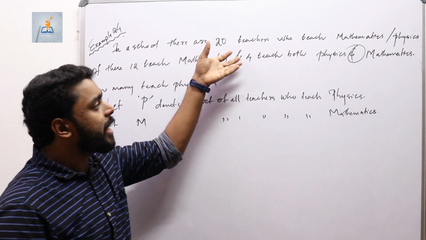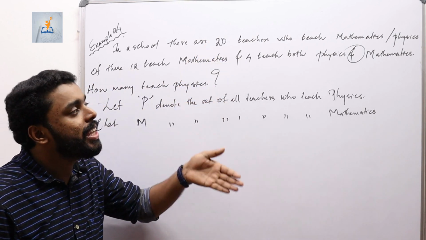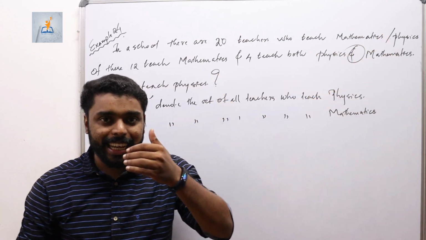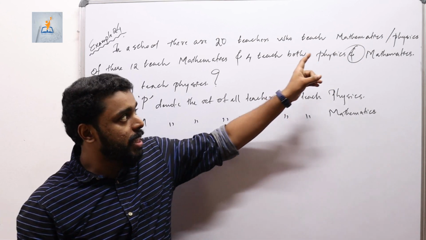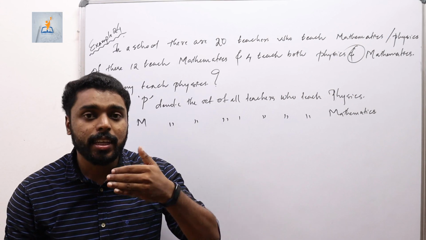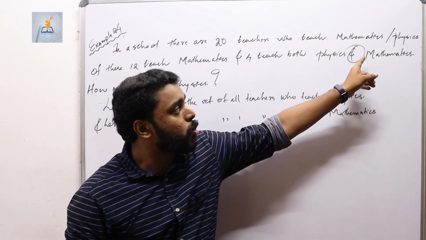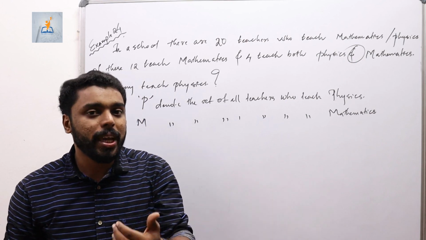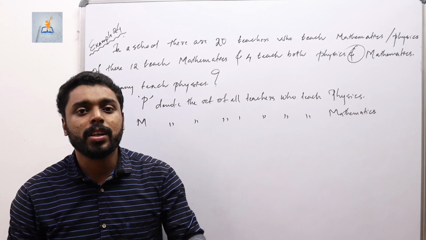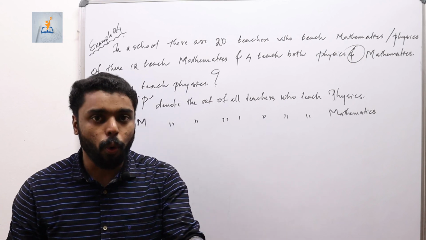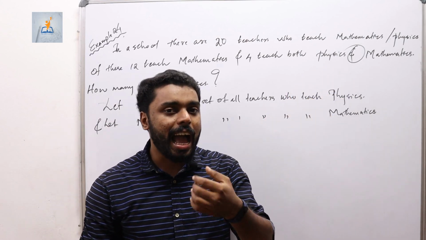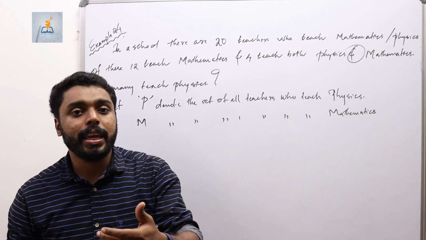So looking into the question, always remember this tip: whenever "or" is used in such questions, it means union of those two sets, and whenever "and" is used in between those two sets, it means intersection of two sets. In almost 90% of the problems this will work. Whenever we see an "or", it may mean union, and whenever we are provided with "and" in between the two sets, it means intersection.